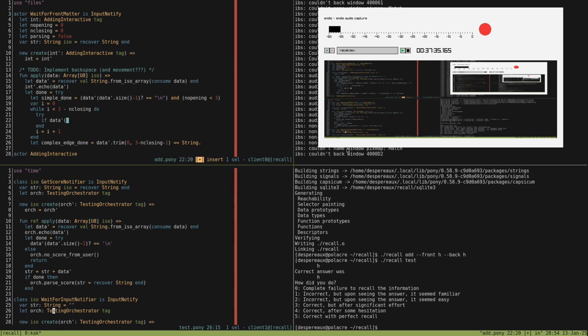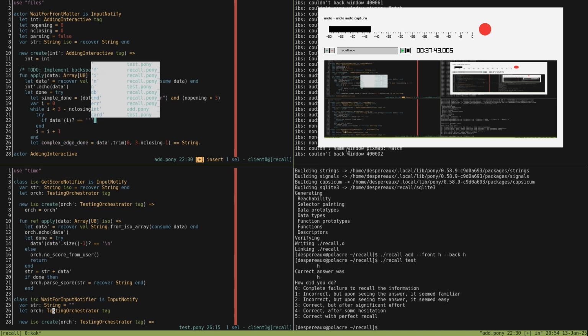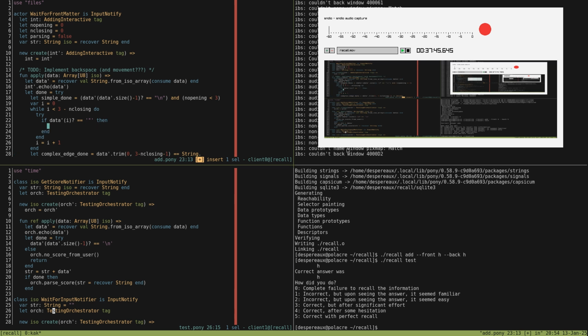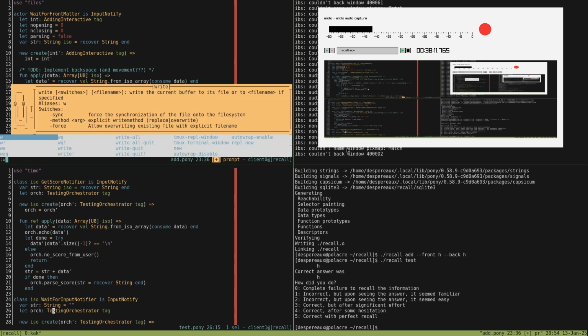If data, and then this is I equals the closing quote, then if it's not equal to the closing quote, then we break with, there's a better way of doing this. If it is equal to the closing quote, then we want to go n closing equals n closing plus 1.